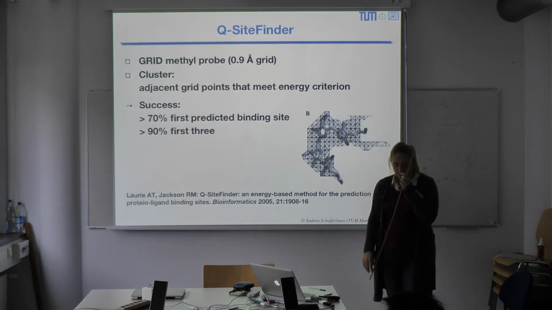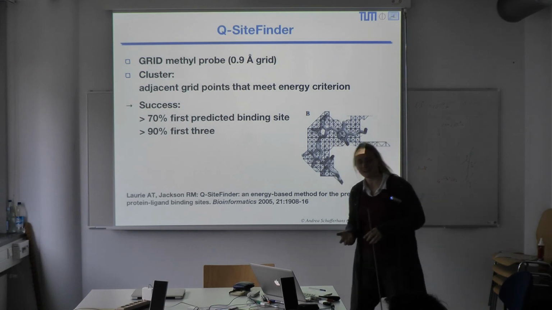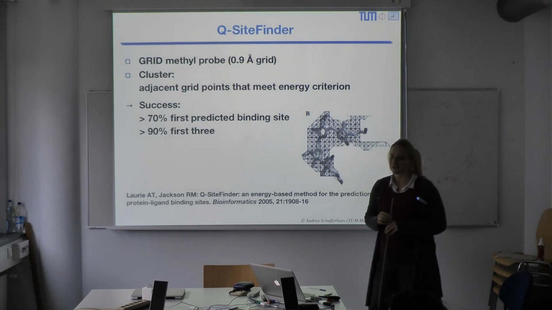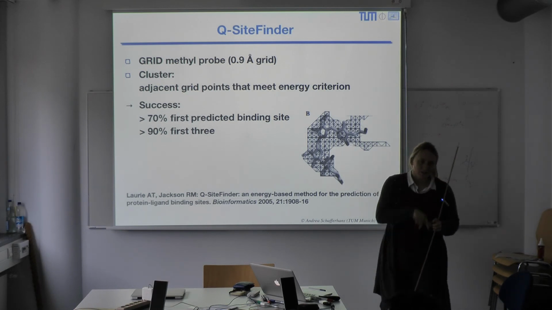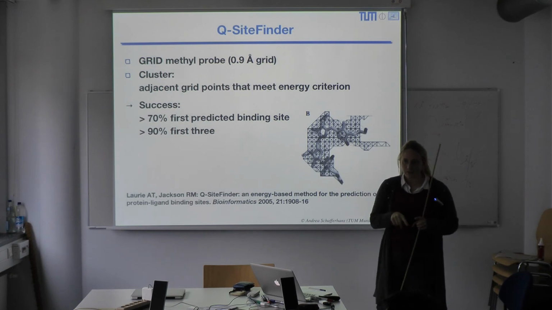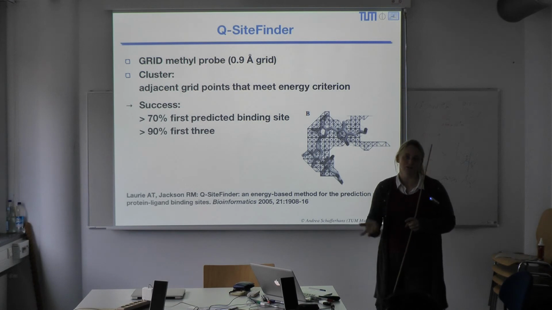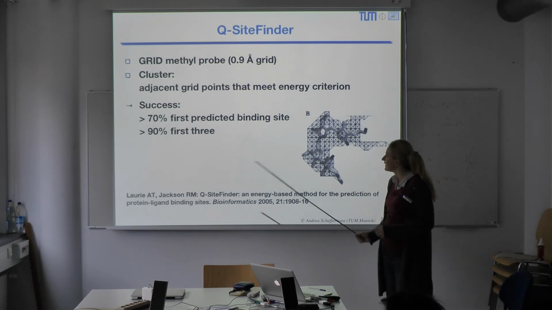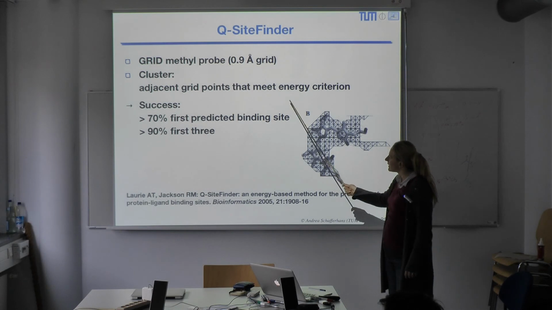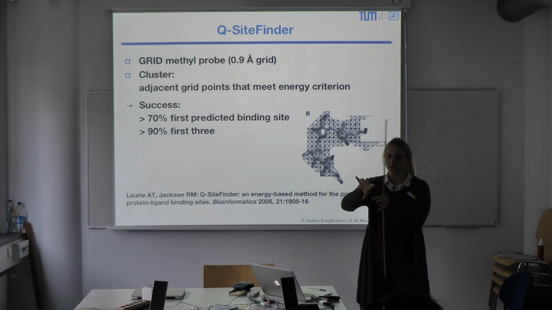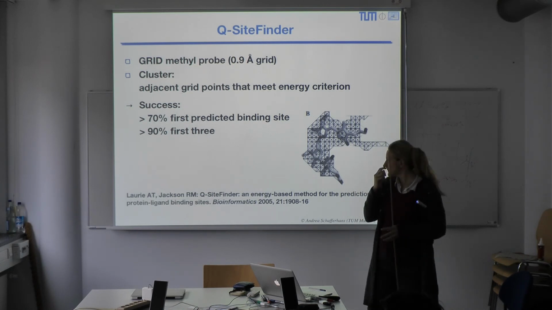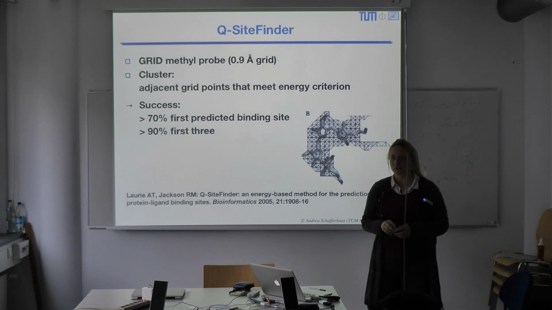Then the interesting thing, if you develop a new method, is that you always have to test it. Does it really work? In order to do that, they took pockets where they knew where the ligand binds, extracted a certain distance around that, and then tried to find, would I predict all the atoms that fall into what I really saw in reality? And they found that in 70% of the cases, their binding site overlapped with what they found in reality, and in 90% of the cases, it was among the first 3 predictions they had.